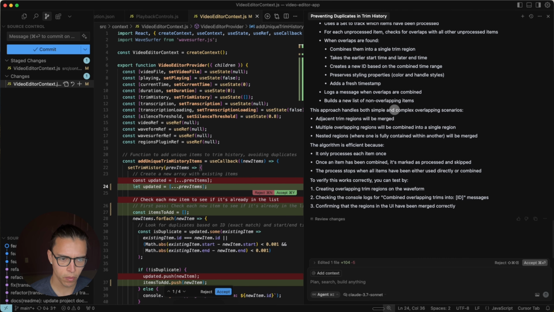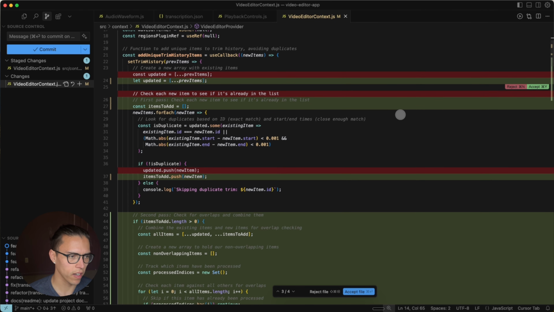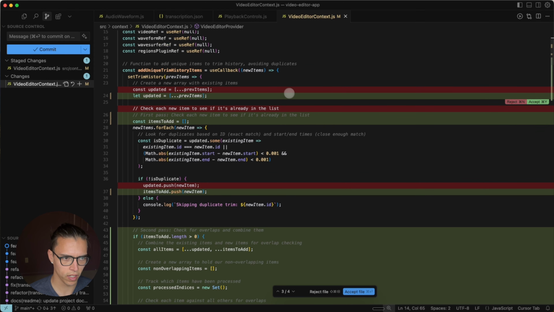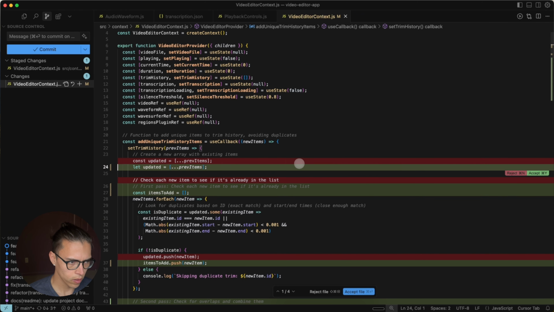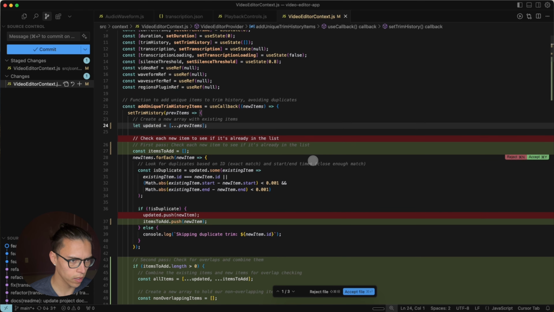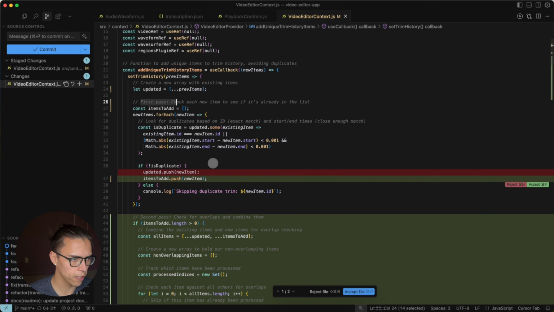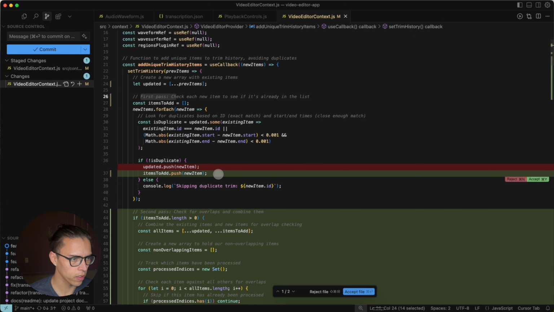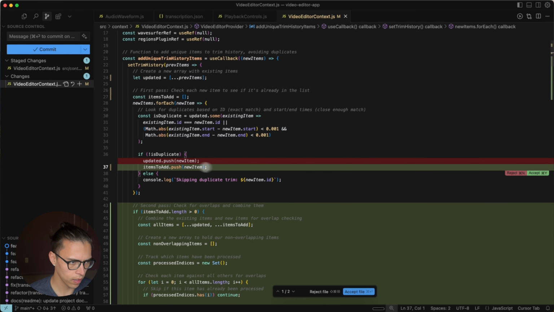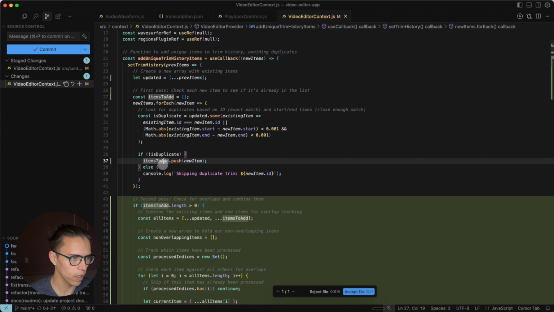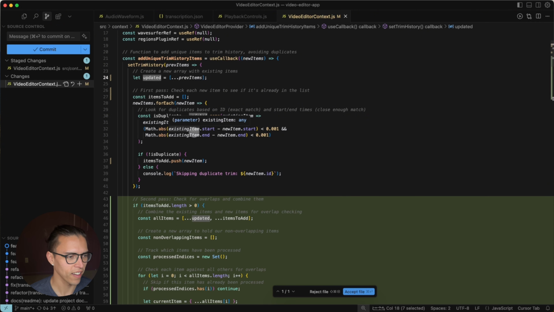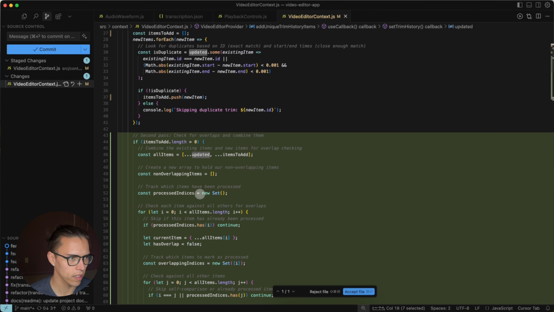I can look at the description here, but I think the changes that I made should be easy enough that I could read the code just as quickly as the summary. So here is just a simple change, converting it from const to let. So it's doing a first pass, it says. It's just going to check that there are no duplicates. And just like before, it's going to add that new item to the items to add instead of updated. I guess updated will be updated later on. Let's see, the second pass.